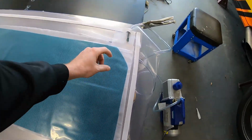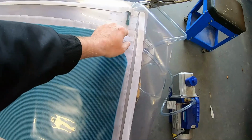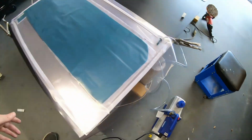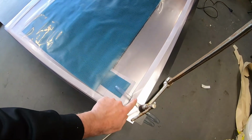We've got, obviously, a bit of a break, so hopefully the resin will come through and won't end up in the tube. If it does, that's why we've got the catch pot anyway. This hose here, this will be our resin in.